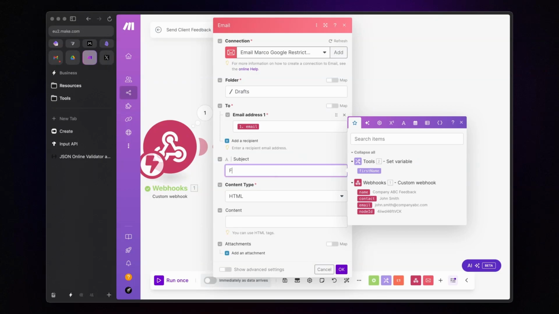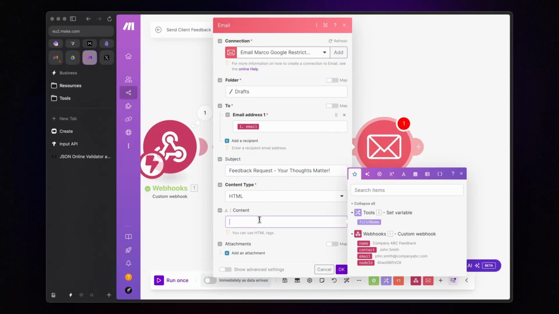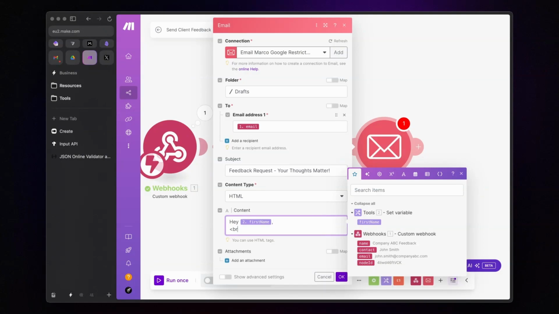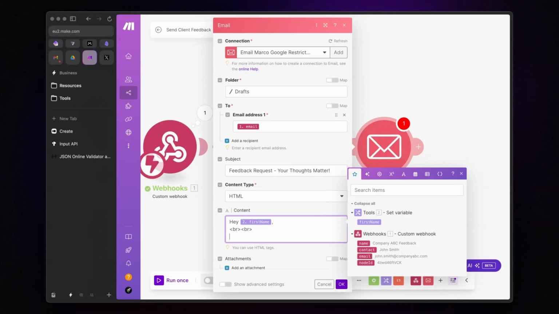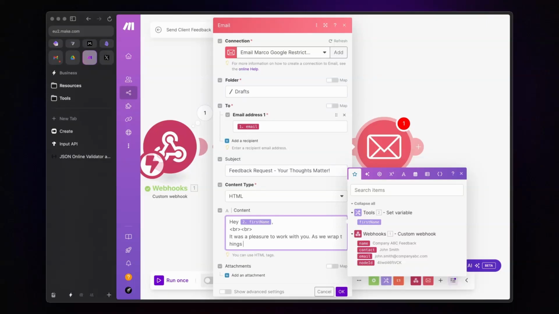For the subject, we could write feedback request, your thoughts matter, and in the email body, include something like hey, and here we insert the first name of the contact, a couple of line breaks. It was a pleasure to work with you. As we wrap things up, I would greatly appreciate your feedback.